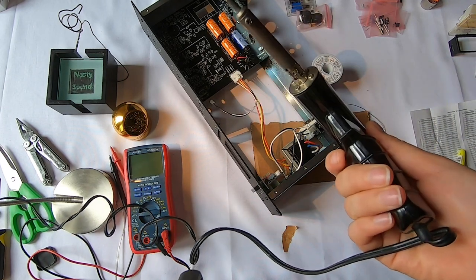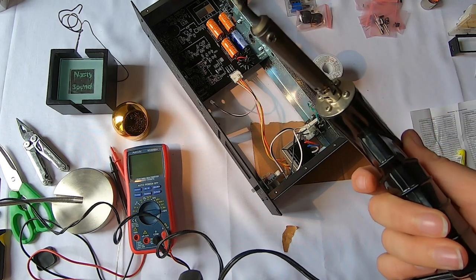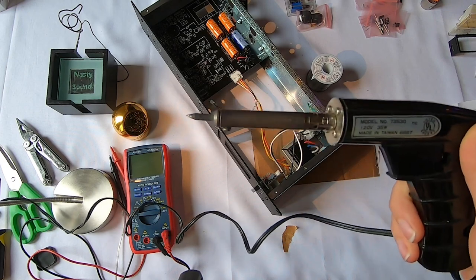You get one that has different tips, so you can change those out. I think I just have this one tip for this one. It does look like it might be able to get swapped out though, because it has the screw here. So maybe I can look into that.